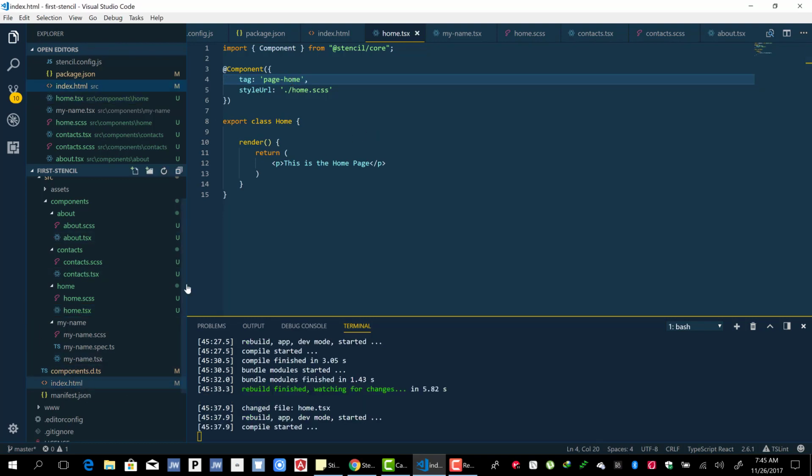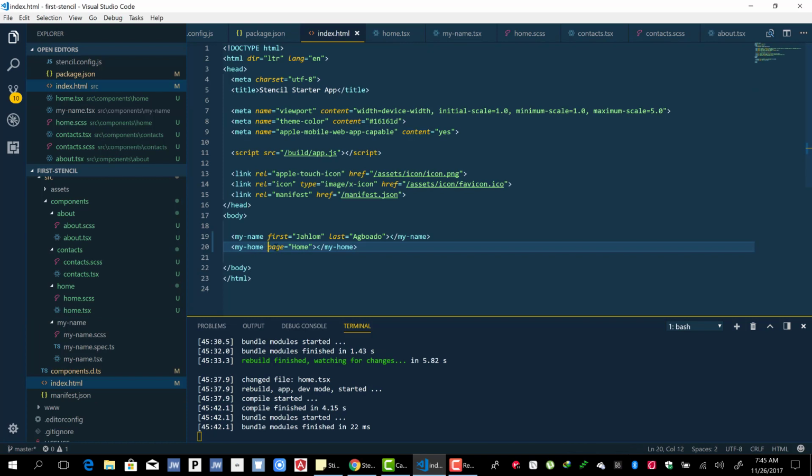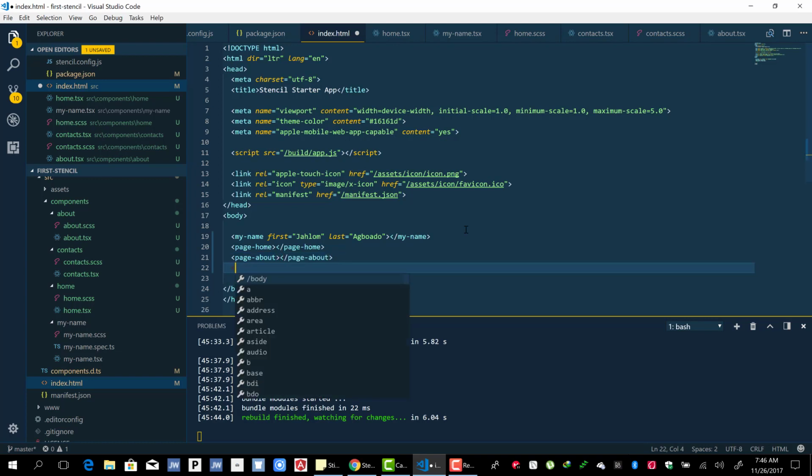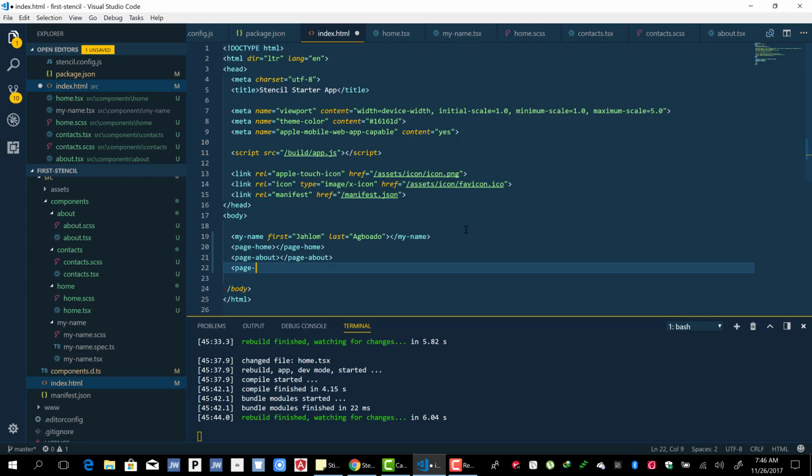Now let's go to the index file and remove these since we don't need them any longer. Let's create our new ones. So page-home, page-about, and then page-contact.